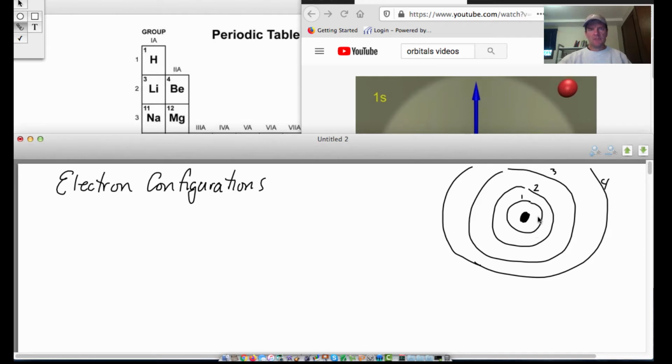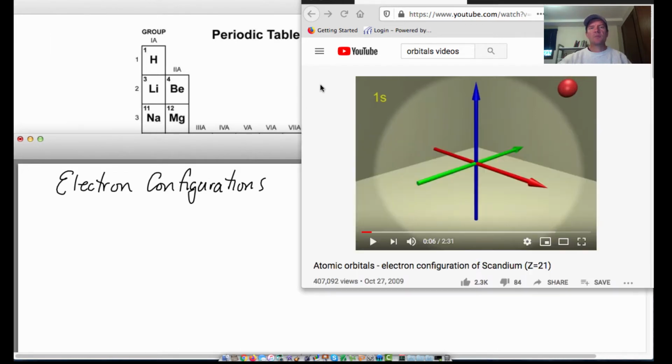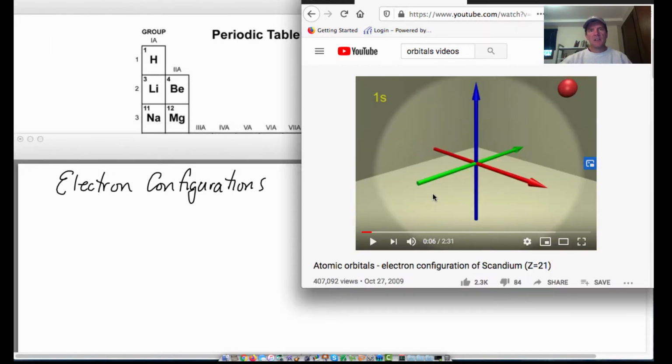Within each energy level, there are different orbitals or shapes or regions where they can accommodate electrons. Each shape within an energy level can hold a maximum of 2 electrons. Let's look at those shapes right now. We're going to use a video to help us kind of describe and visualize these shapes. So here is an XY coordinate system, and it's just showing you an XY coordinate system so you can kind of orient yourself. The first energy level, the energy level closest to the nucleus, has one shape where the maximum of 2 electrons can hang out.